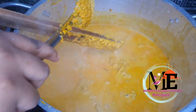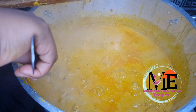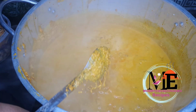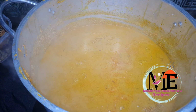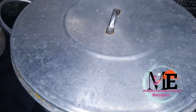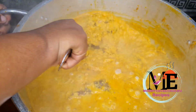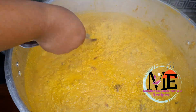And I'll be adding my dried fish. The essence of adding the dried fish now is to bring out all the sweetness into the egusi. Don't add any other thing yet, just the fish. But if you have cooked the fish before, you can add it when you're adding the meat. But because the fish has not been cooked before, I added it in the egusi. I cooked it for about 5 minutes before opening it again and stirring it.